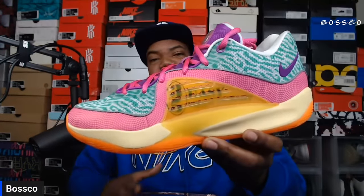These don't come out till around All-Star Weekend, which is about 3 weeks away, just under 4 weeks away. I believe it's in Indiana. We got these: the Nike KD 16 All-Star, which is definitely an exquisite shoe. Very crazy colorway. I like the design, the different colors, the different materials used here. Let me know what you guys think about the KD 16s overall, and what do you think about this shoe?